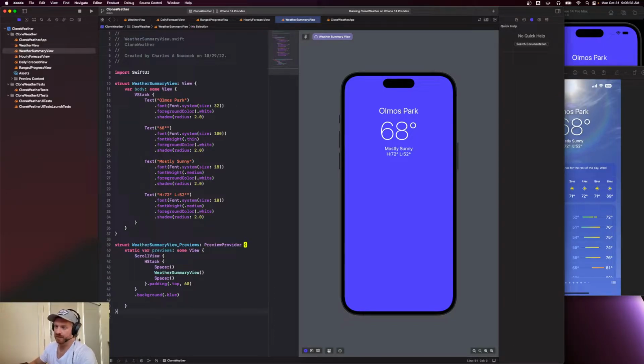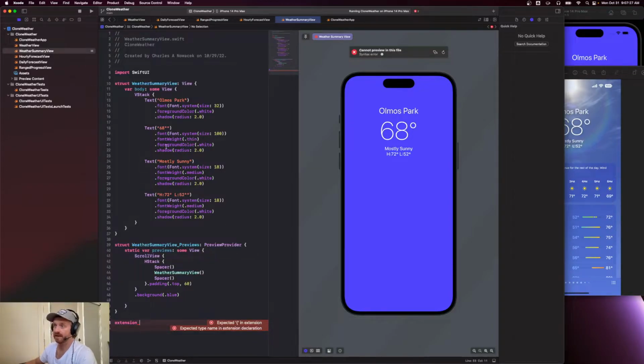For that, I'm going to follow the MVVM pattern for this application. It seems simple enough to just go with MVVM. And for that, we need a model, a view, and a view model. We have our view. We don't necessarily have models just yet, but I'm going to work on the view model for this view.